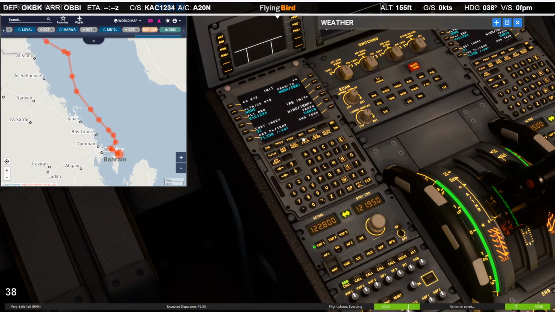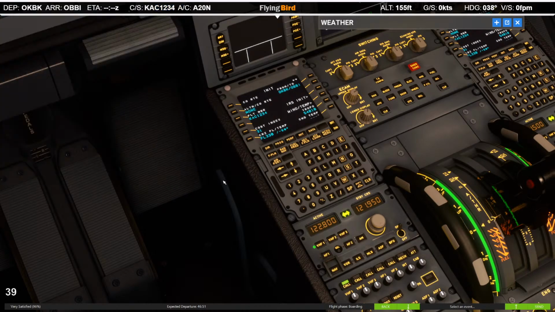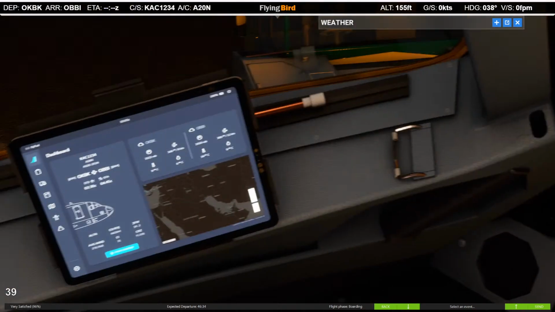Okay, on init page we will set our rest of the stuff. For now I will close Navigraph, and I will do our departure briefing in a moment. So we will go to second page on init page, this one, and zero fuel weight, center of gravity.